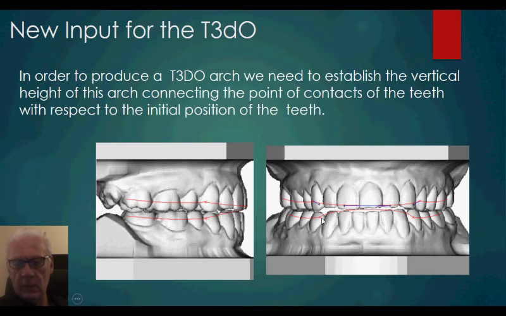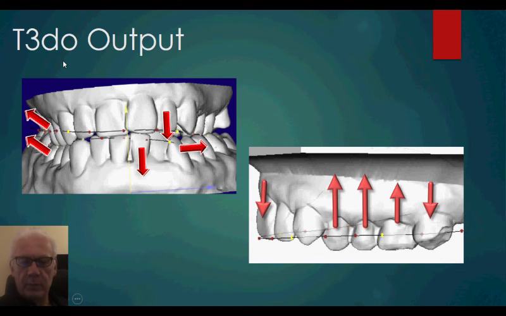So here you see these arches that are defining at which level are the interproximal points of contact of molars and premolars, and also the shape that is describing the position of the anterior teeth, which is definitely correlated with the curve of Spee. So as an output, here you can see that in 3 dimensions we can see movements that with the classical occlusogram were not possible to be seen.